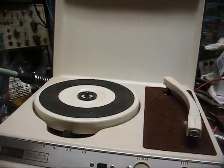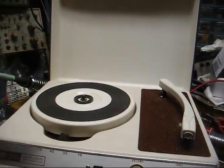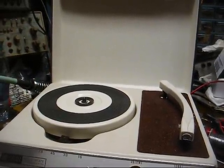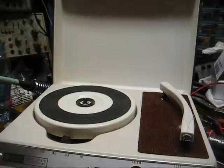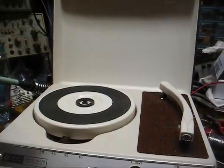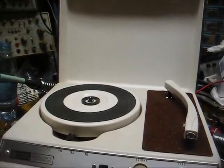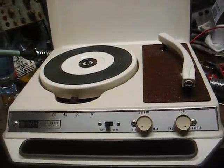Like the other day I found somebody selling an 81T cartridge — that's the school record player cartridge — for $11 plus $3.78 shipping. I figured that was just for one cartridge, but the guy actually sent me two sleeves of brand-new cartridges: one 13T which is the stereo version, one 89T, and eight 81Ts, all with the LP and 78 flip needle. If only one of them's good, I've gotten my money's worth. If they're all good, that's just wonderful.